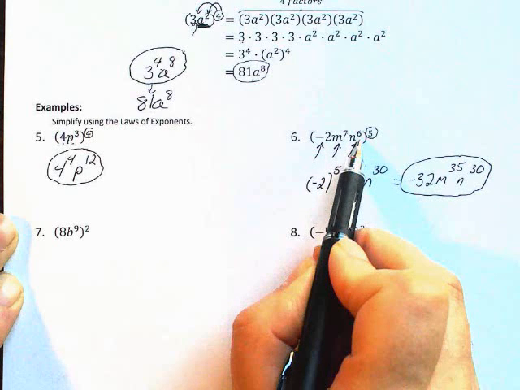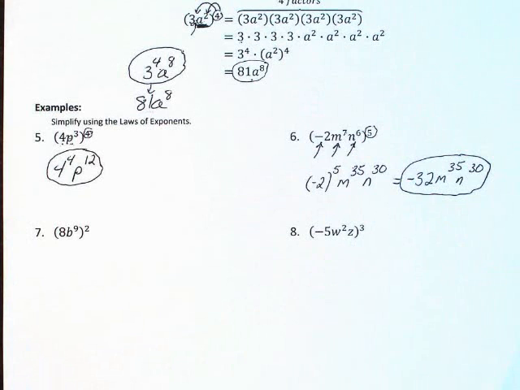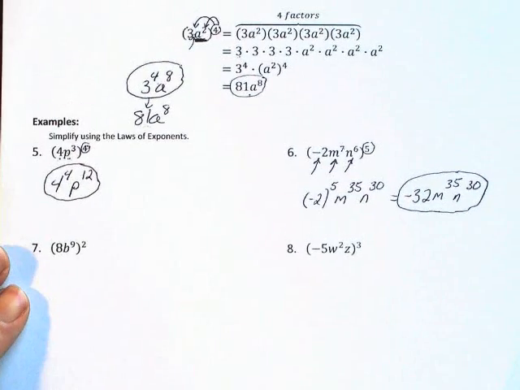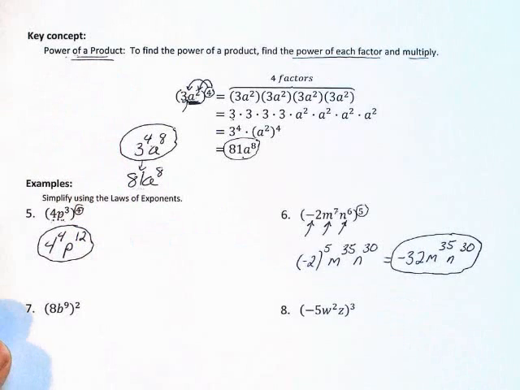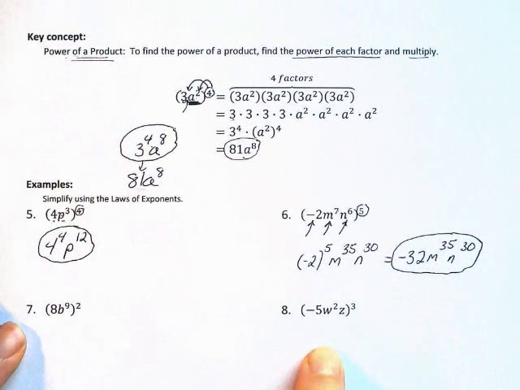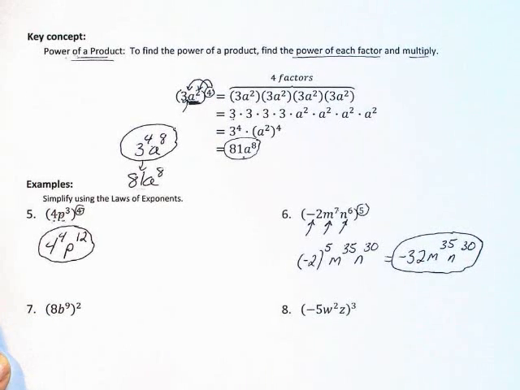And we were able to get this answer by using laws of exponents. In particular, the law of exponent that applies here is called the power of a product law, which is written up here on your note page. So please try 7 and 8 on your own by using the power of a product rule, and then the answer will be shown in a bit.